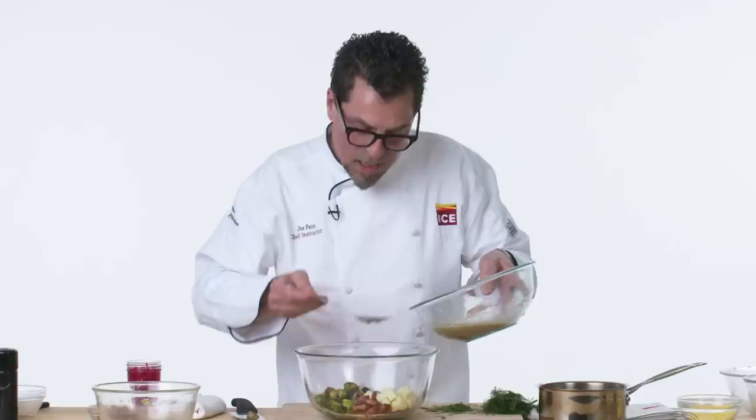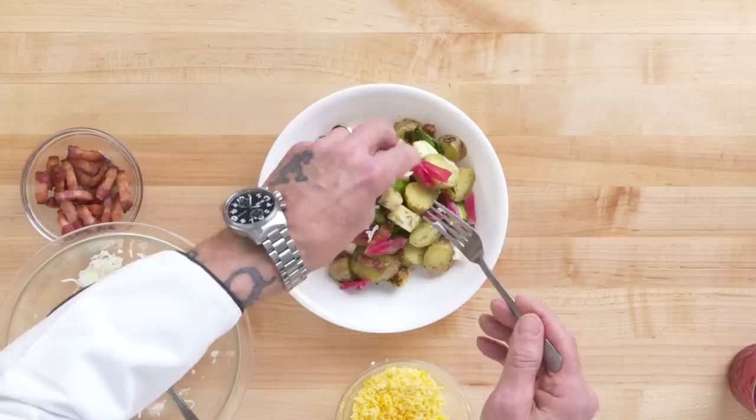Joe combined all of his ingredients with half of his vinaigrette and then garnished his plate with grated egg whites. And you notice I'm adding everything like the numbers on a clock around the main ingredient, and that's so I can gauge how many potatoes there are to the other ingredients.